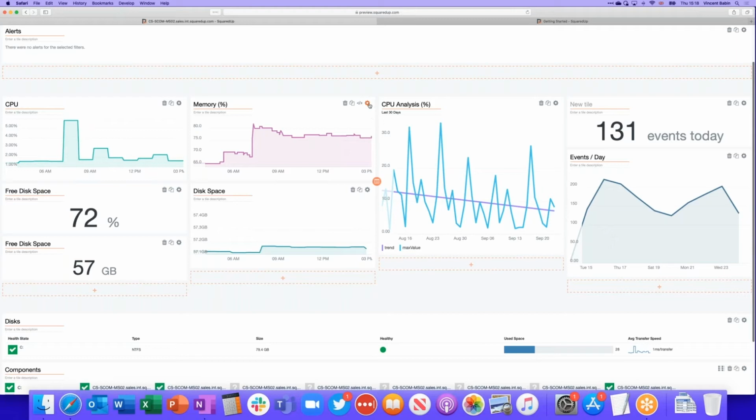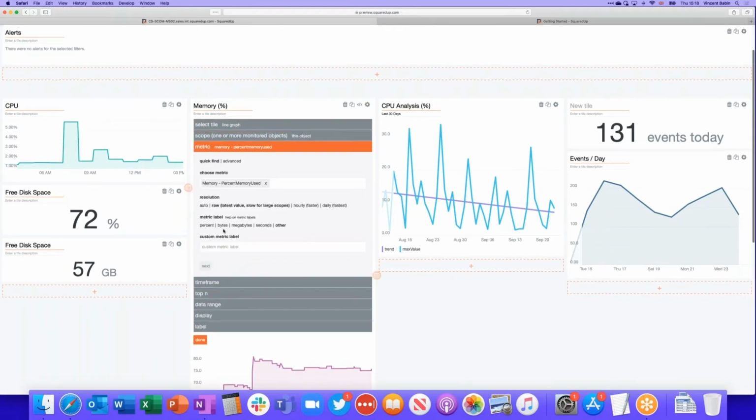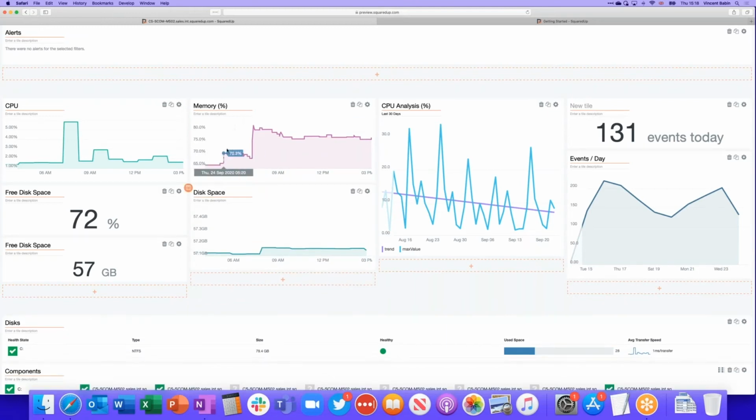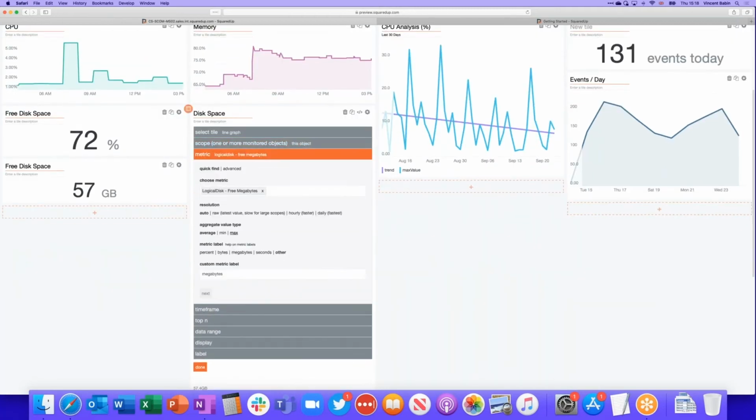Going to do the same for my memory as well. So again, I go to metric, I'm given a choice. Here, this is memory, % memory use. I'm going to use %, and here we go. Got a nice percentage sign on my graph itself. Same with disk space. Disk space is slightly different in that case. I think we are looking at some 3 megabytes.